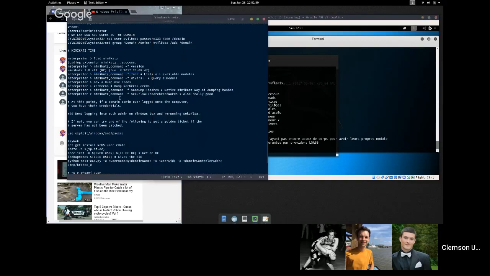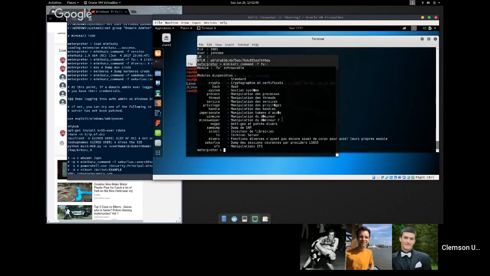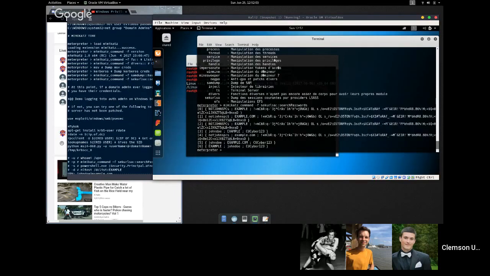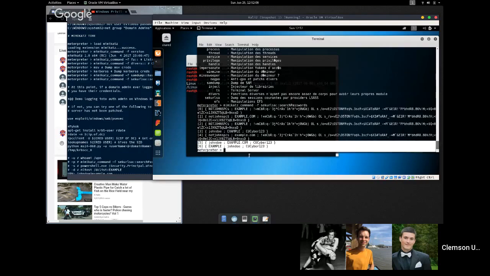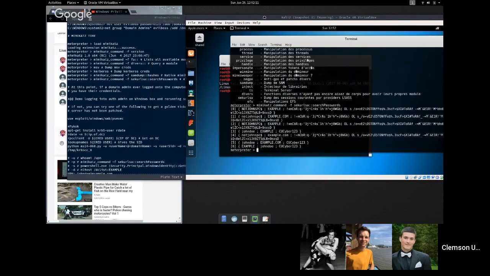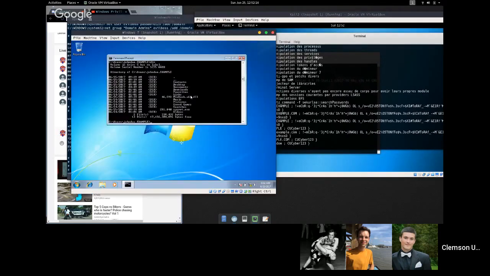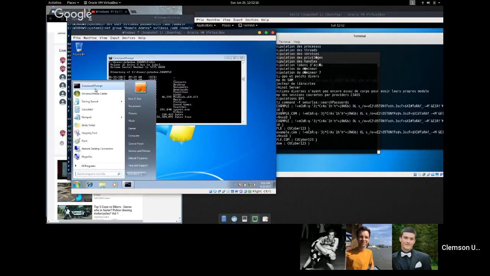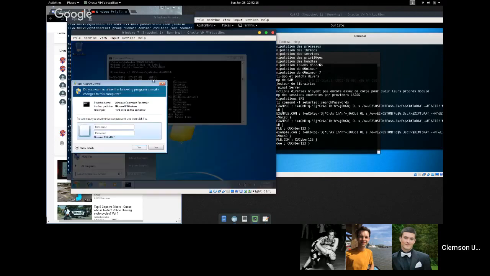Beats me. At this point, you can just run this, and if a domain administrator has ever logged onto this computer, then that would be present. So I'll show you an example right now, but I won't use this password because it's cheating.